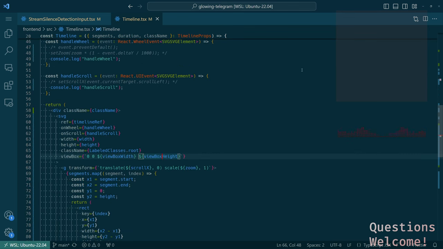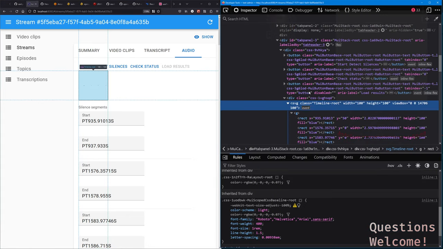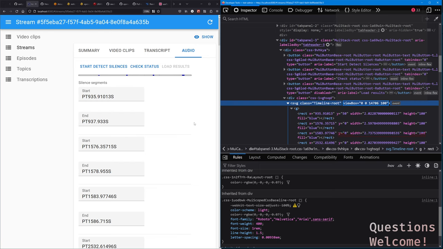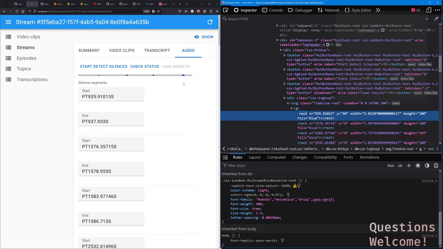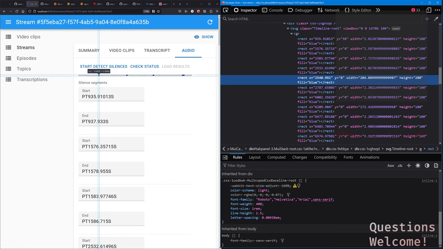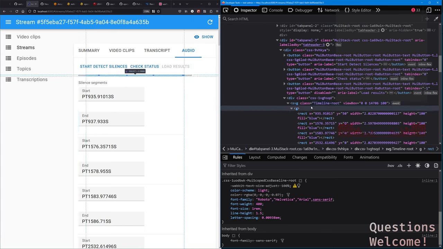What if we temporarily, let's go back to the browser here. What if we get rid of the width and height here? Okay, that looks like that. Right. And again, the reason these segments look weird is because we've messed with the numbers here in a couple of places. Yeah, so, I mean, that makes sense because the height... okay, so we can't cheat and make it stretch the vertical dimension by setting the height of the SVG, apparently.